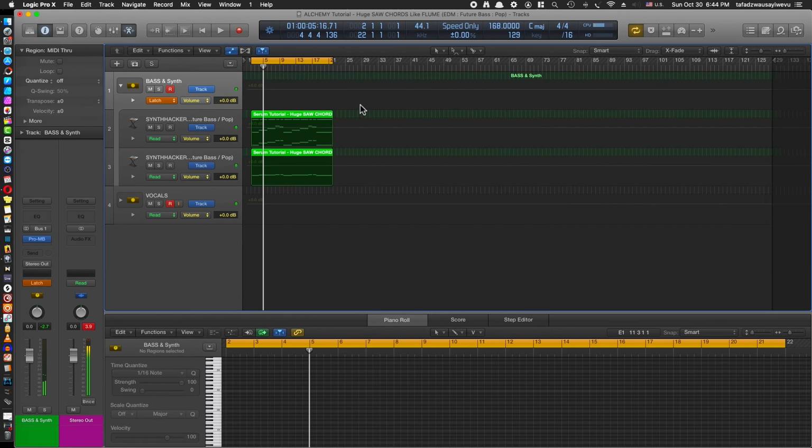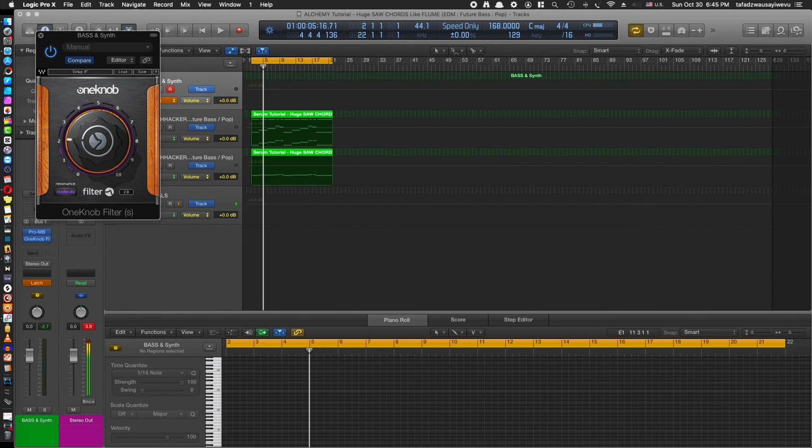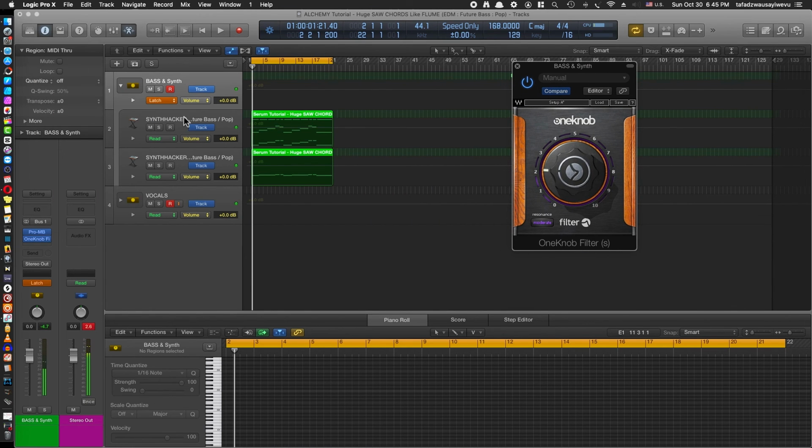I like to do it with just a plugin. I'll just do it with a filter. It's a Waves plugin, One Knob Filter, and then start from here. So I'm gonna just write it in instead of doing it manually. So let's do that. Pitch. Let's go to One Knob Filter. Filter. Bam.